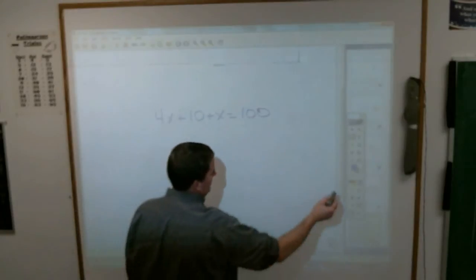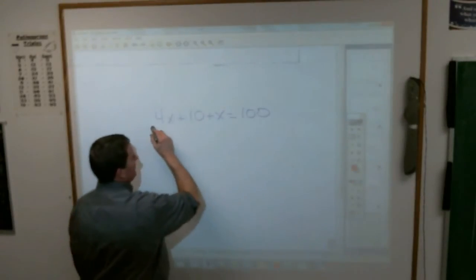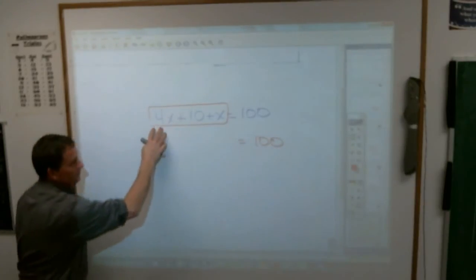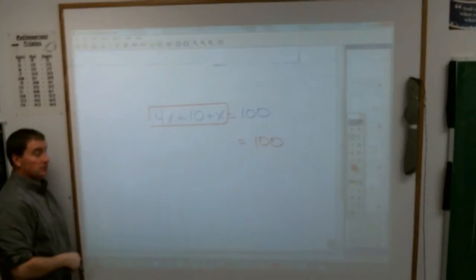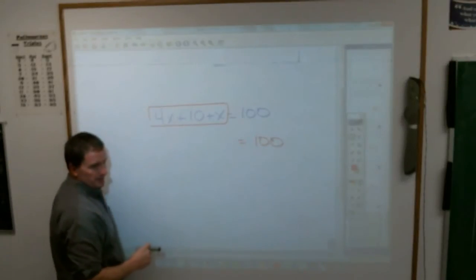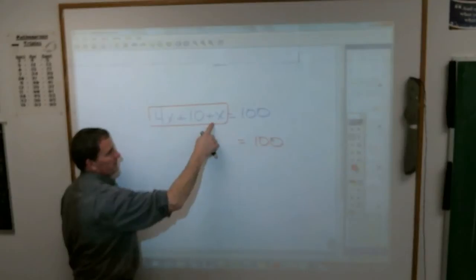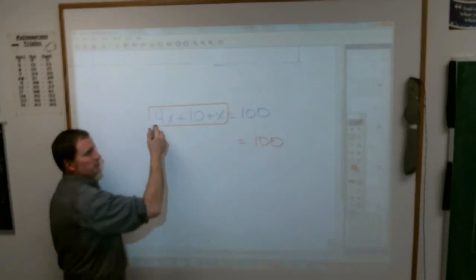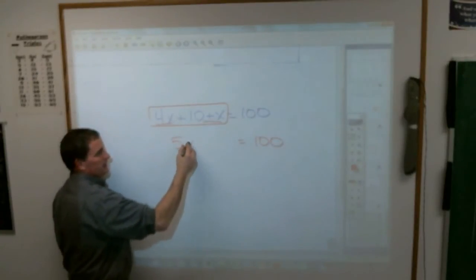Again, solve the same exact way. The first thing you look at is, can I simplify this side? I can't simplify 100, so it's going to stay. What do I get if I simplify this side, put my terms together? Kayleen, what do I get? If I put the 4x plus 10 plus x together, what am I going to get? If I combine my terms, collect my terms, 4x plus 10 plus x. What am I going to get when I put the ones I can together? 5x plus 10. Correct. I can only put the x's together, so I get 5x plus 10.